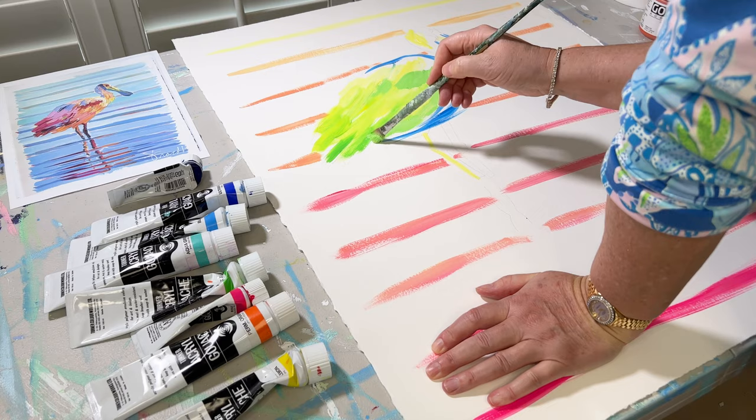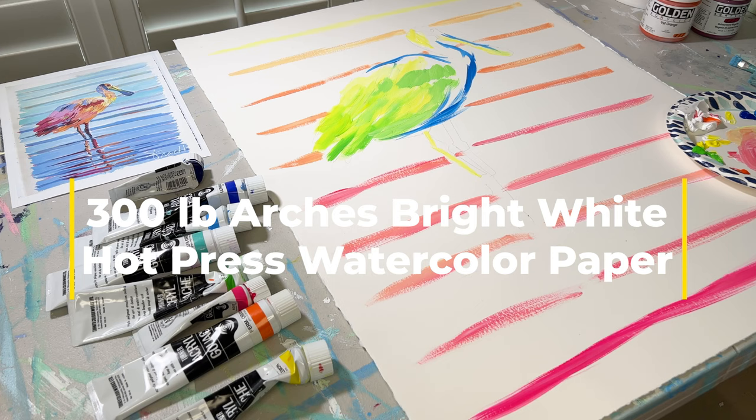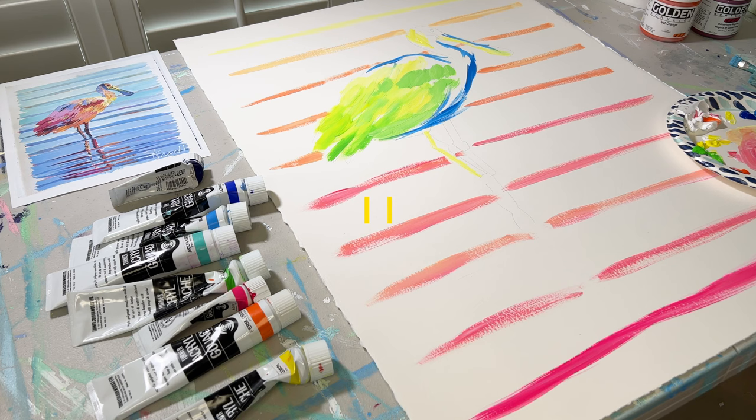Now these pieces are done on a 300 pound hot press watercolor paper. Anything thinner than that, I don't believe will work. So these are professional grade. You could do this on canvas. I do all the time. But I personally enjoy painting on paper.